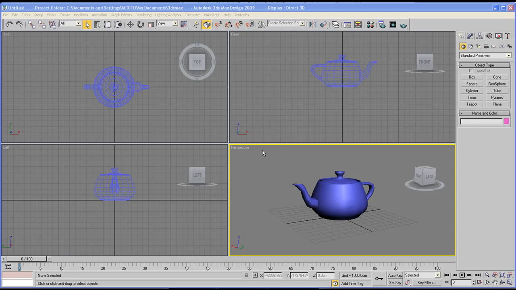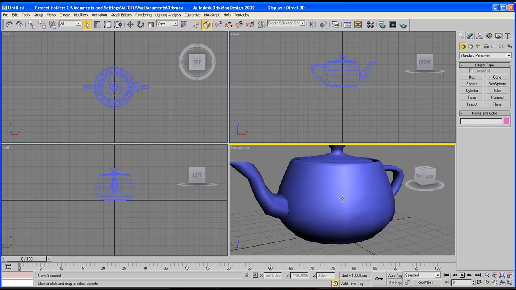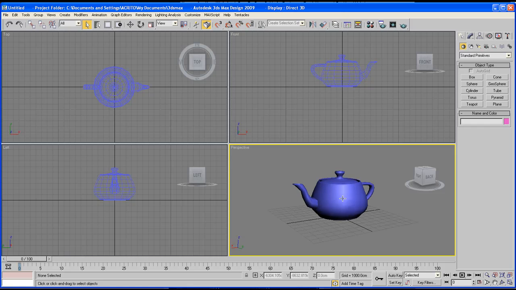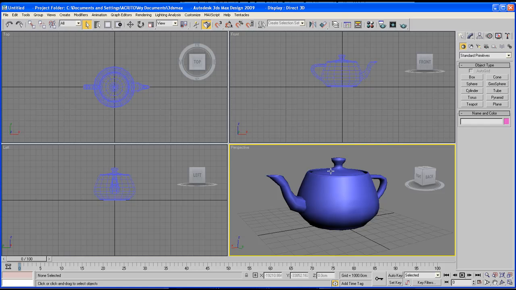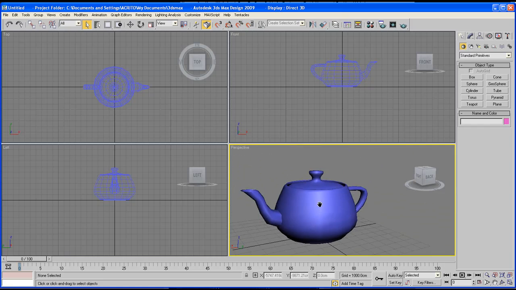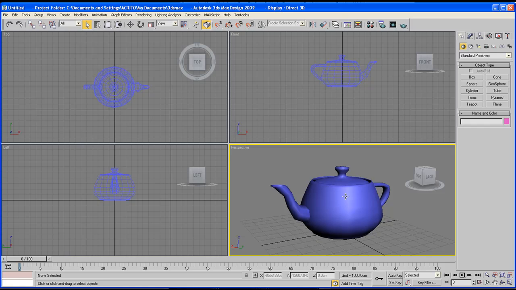Now, apart from using the view cube and the steering wheels, there's a much easier way to control or navigate through our viewport. Now, we do this by using our mouse. To zoom in, for example, all you need to do is scroll up, and to zoom out, you scroll down. That's as easy as it gets. Now, to pan around the screen, just press and hold your mouse scroll button and then move your mouse around. And that allows us to pan the scene.